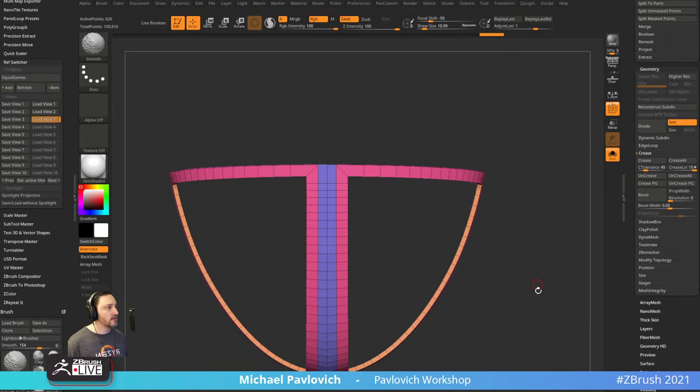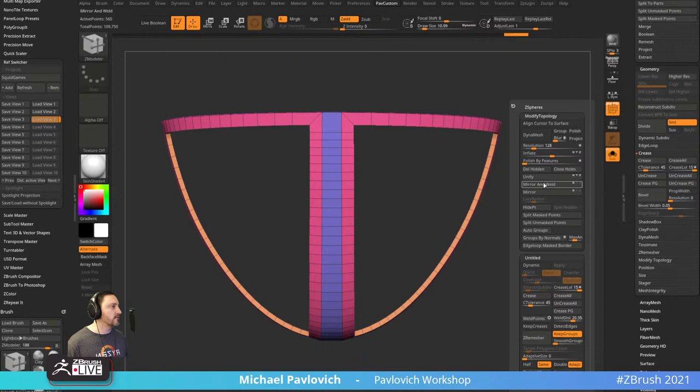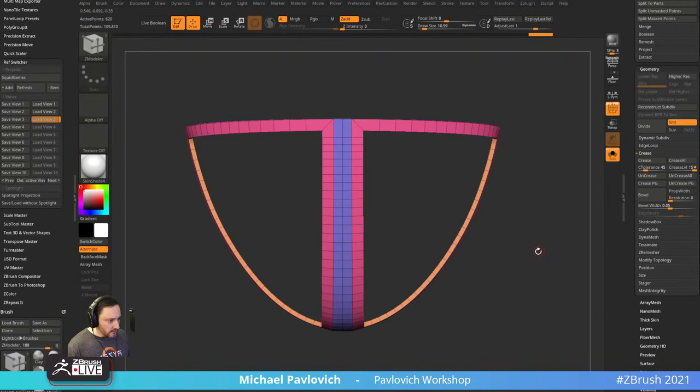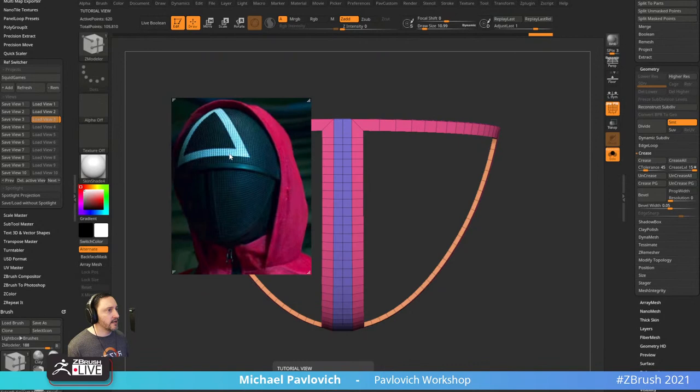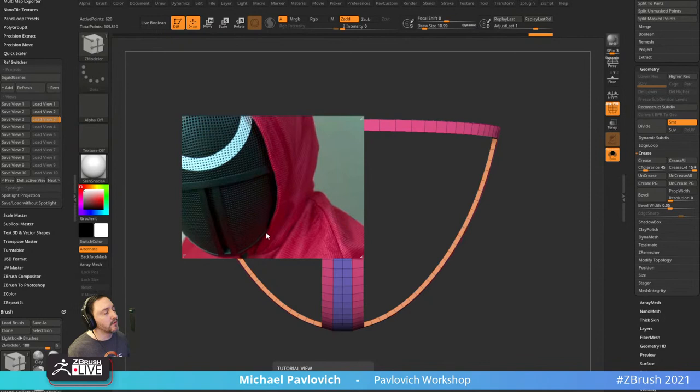That worked okay. You know what we could do? Let's go in here to insert single edge loop, hover over an edge with ZModeler brush. Hold down Alt, get rid of that, and then geometry modify topology mirrored weld. That'll get rid of that kind of pointy thing that was on there. Now what I need to do is move this back a little bit. So we've got the piping border. However, it kind of goes in, but it's still contiguous. Oh, there's holes back there. Damn. Okay, we can fix that.